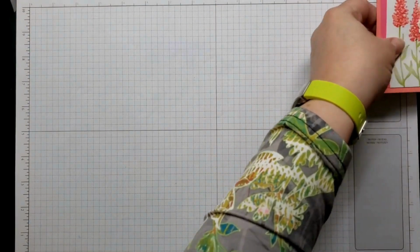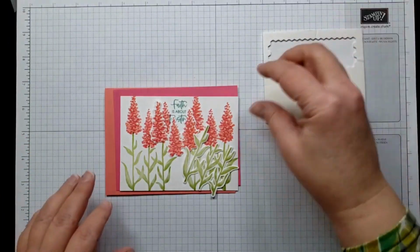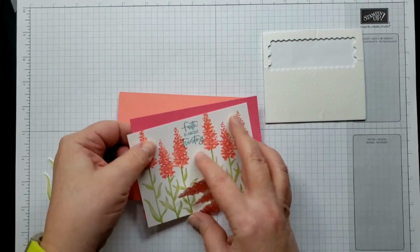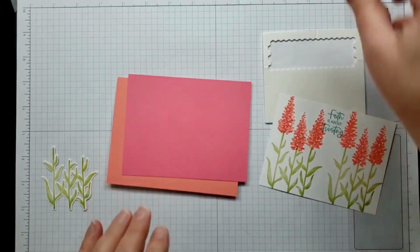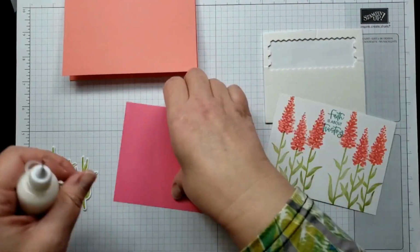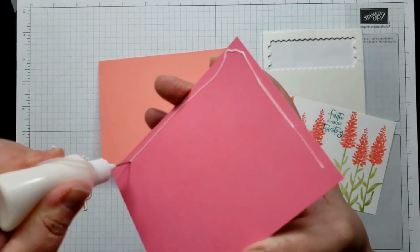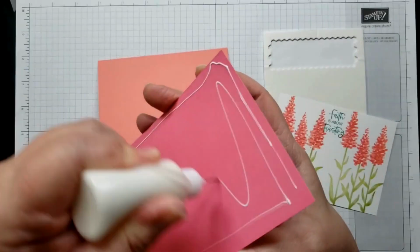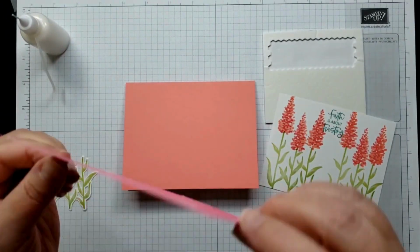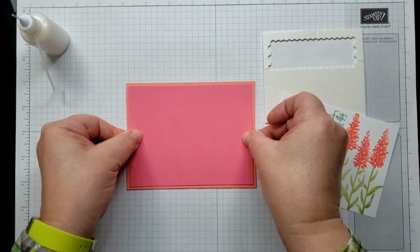Okay, so let me bring in my pieces. Now for this, I'm going to bring in my mini dimensionals. And let's see, I'm going to take my polished pink piece and glue this down to my card base. And that bottle is the Tombow multi-purpose glue that we sell in our annual catalog.